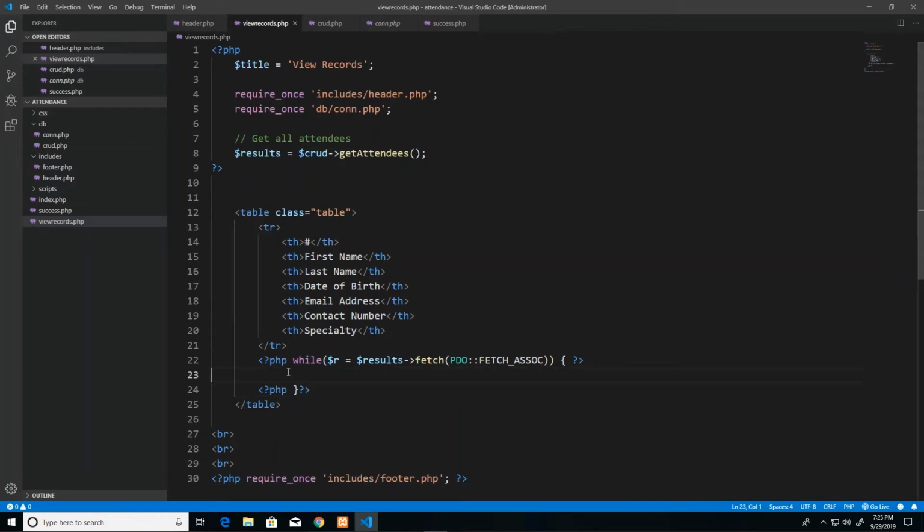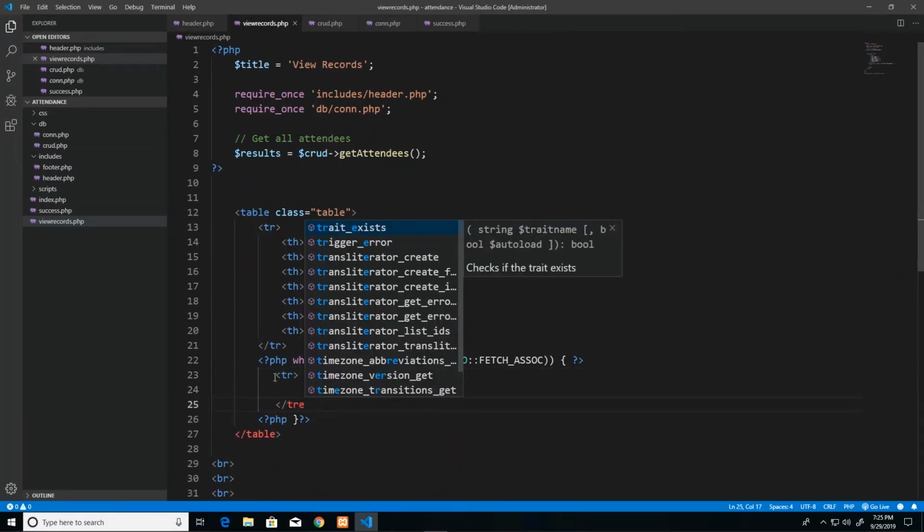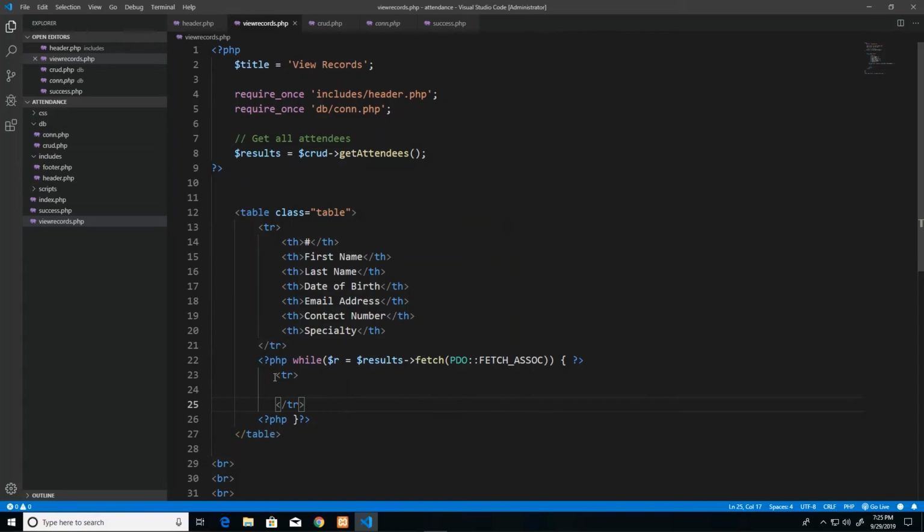Now, this is really cool, because remember that anything that's not inside of a PHP block is going to be HTML. So I'm saying that while this loop is running, I want to be generating a TR. I'm just going to open and close this TR. And every TR has TDs.